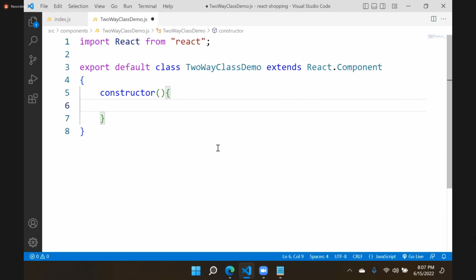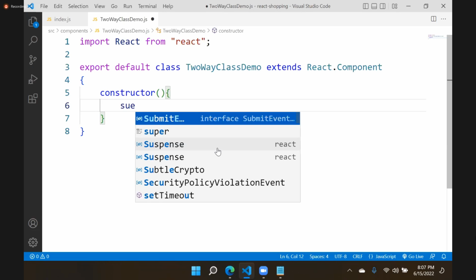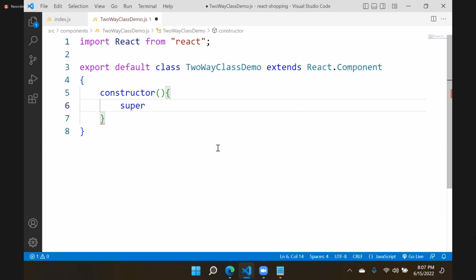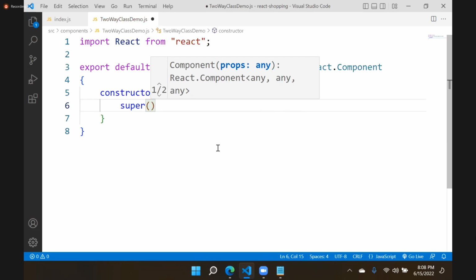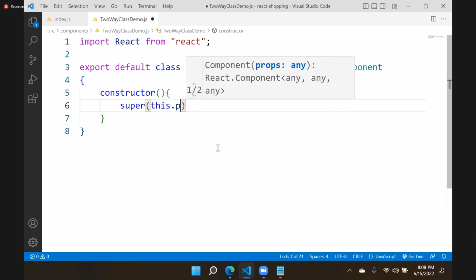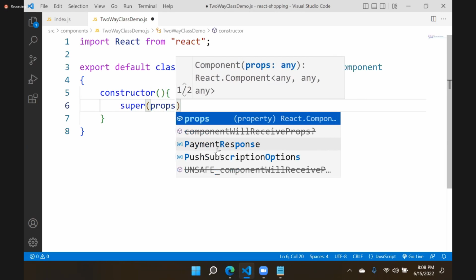But in JavaScript, it will not happen. That is the reason it is compulsory to call the base class constructor. How do you call it in the derived class? By using super. I already explained this point. But very important: the superclass constructor contains an argument, so in the derived class we have to pass that argument. The argument is properties. We just have to pass the properties.